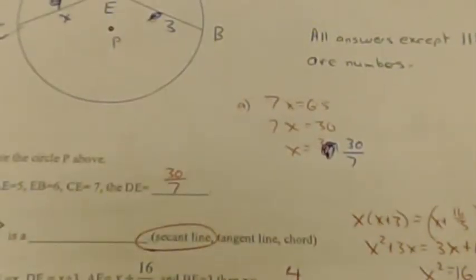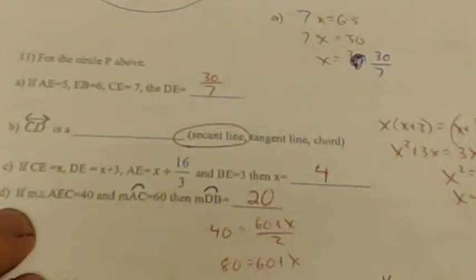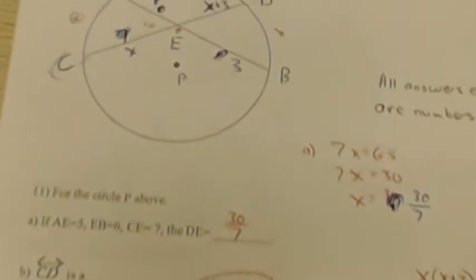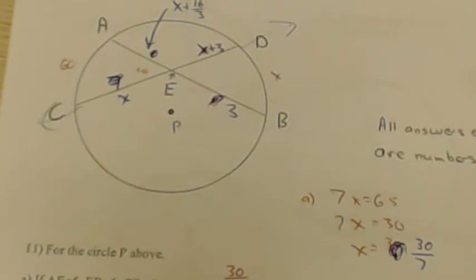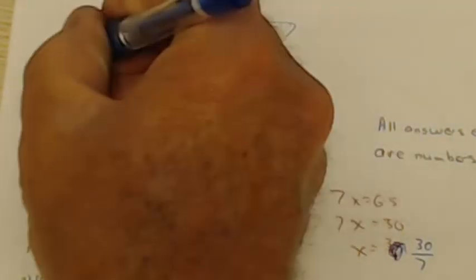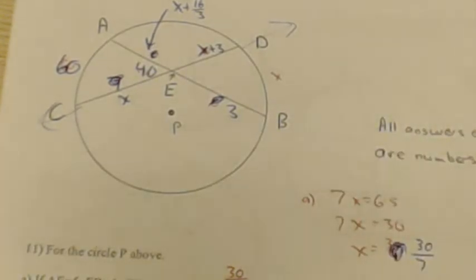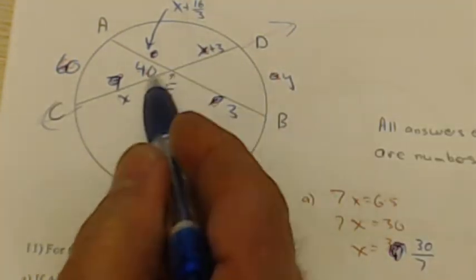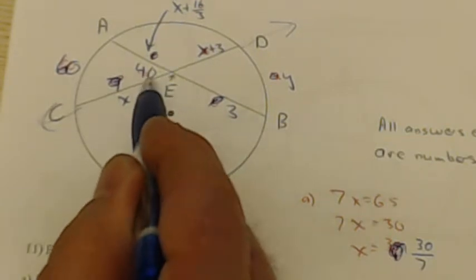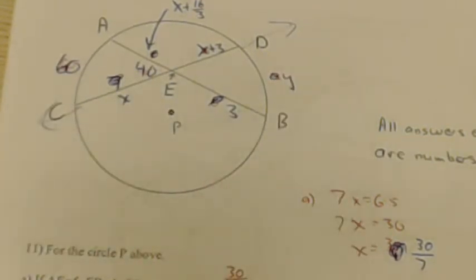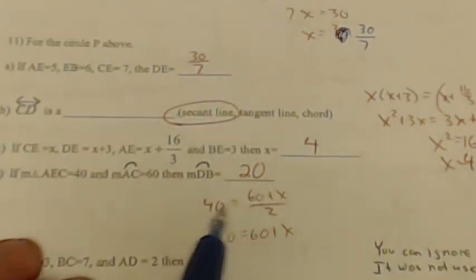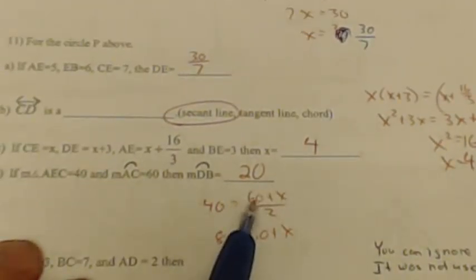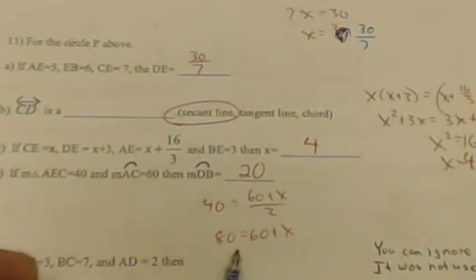Lastly, this is a problem on 11 part, so you had 4 there. On 11 part C, this is actually an angle problem. So it goes back to the previous quiz. This is a 40-degree angle. That's a 60-degree arc. And if I put a variable, I know I've used x a million times, let's call this y. Then we're trying to find that y. Well, the rule again for angles is when the vertex is on the inside of the circle, the angle is the arcs added divided by 2. So my work down here is that the angle, 40, equals the arcs added, 60 plus x over 2. And if you solve that, you're going to get x being 20.